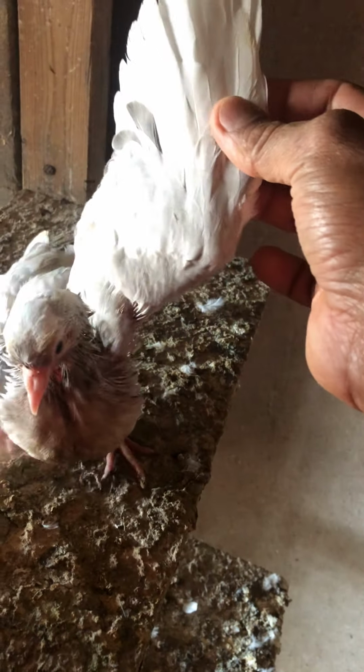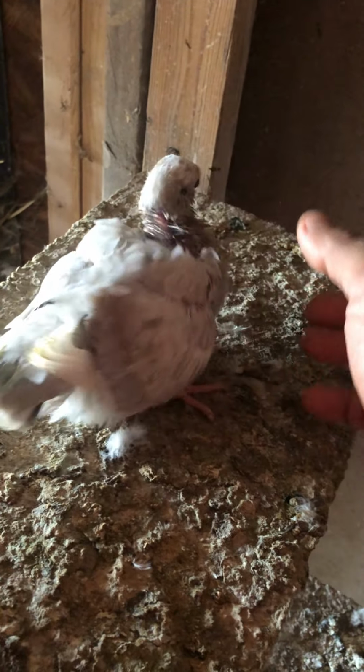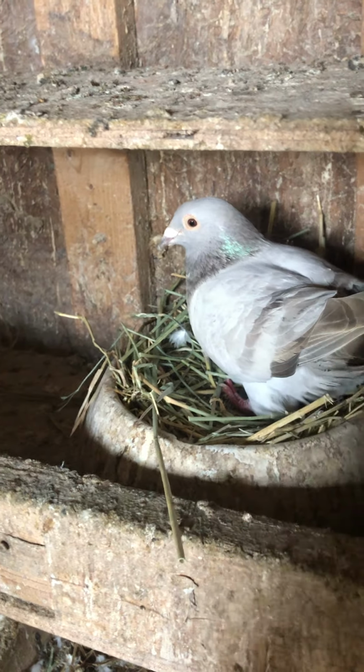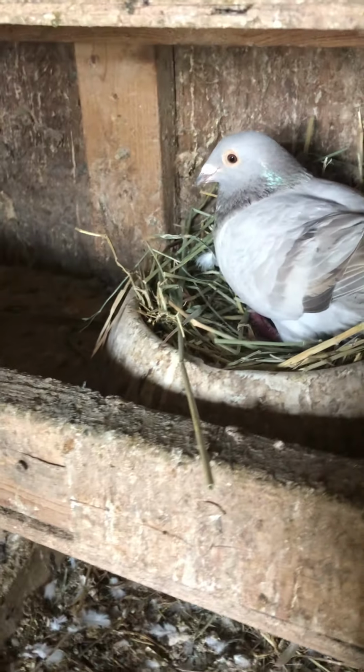And this is a homer baby, a roller baby that I've put along with the same size. It's going to be a nice stipper. Going to be a crossbow too. Got two crested saddle homer babies over there. Here we go, we have a faded cock bird over here. He's mated to a black open-laced hen. They got eggs. Some bird laid an egg over there. I don't know who it is, so.